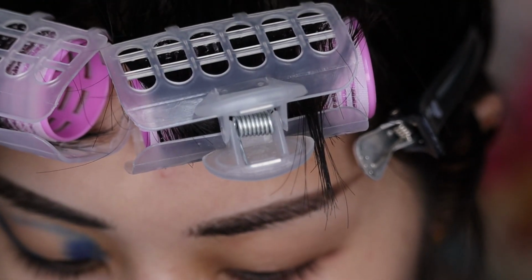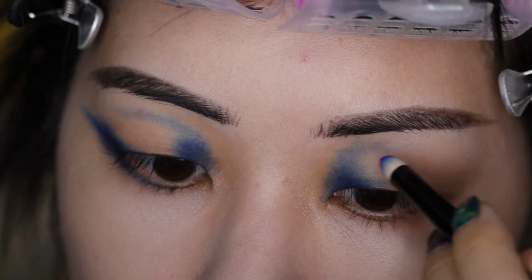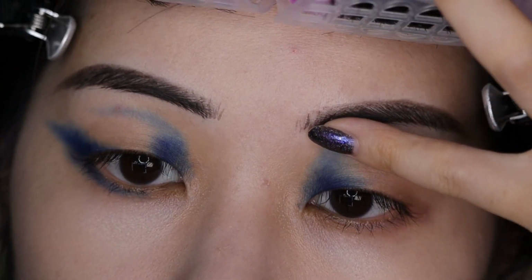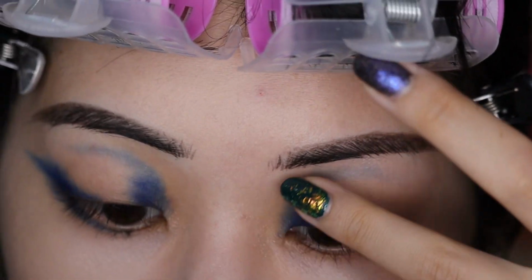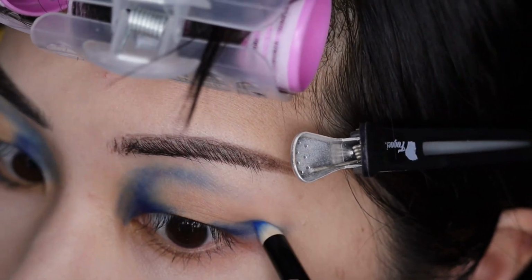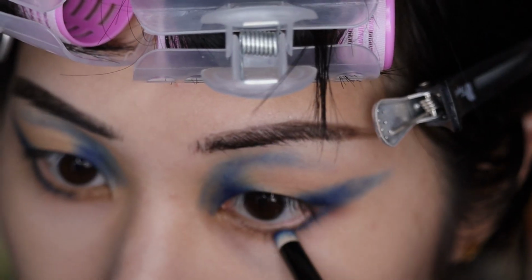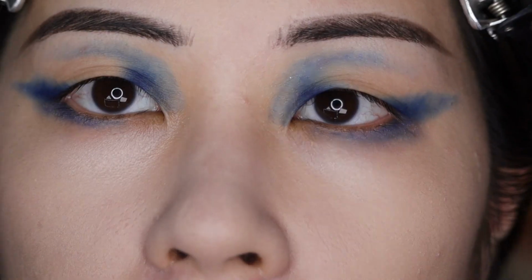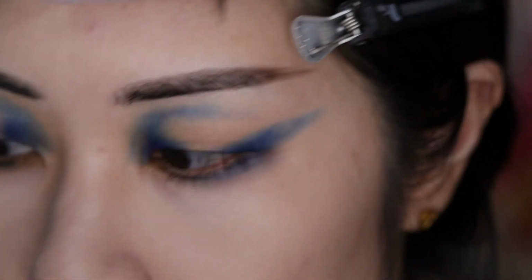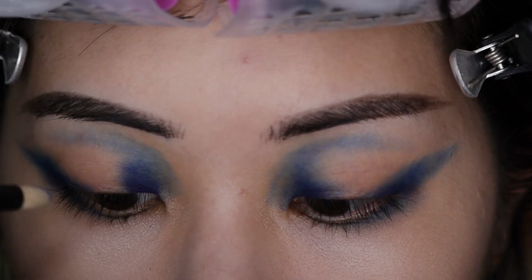So I'm gonna mimic this on the other eye before things get too out of control. And I drew it a little bit high on this side. So I'll see if I can just kind of use my finger to erase some of it. Okay, so that's gonna more or less be the shape roughed out. So now I'm gonna switch to a smaller brush and work on that. And I'm going to start deepening it up.